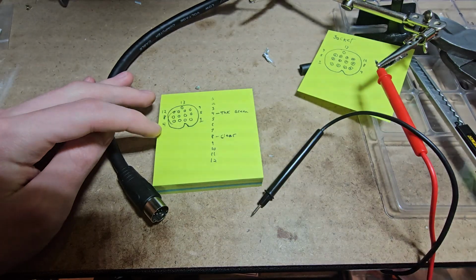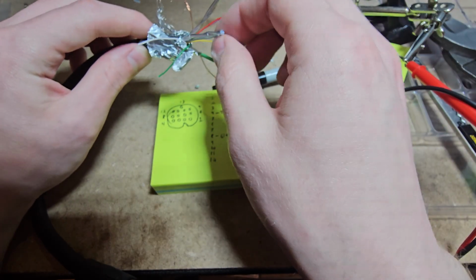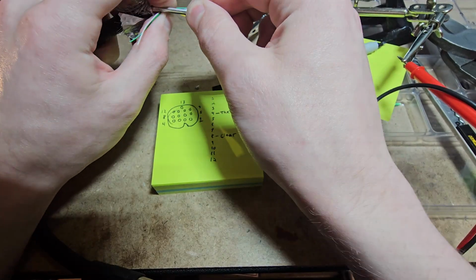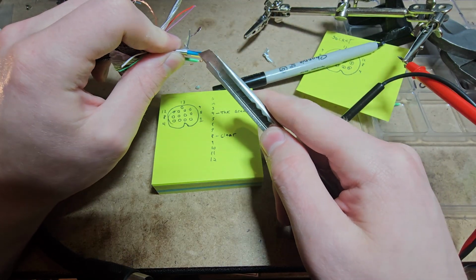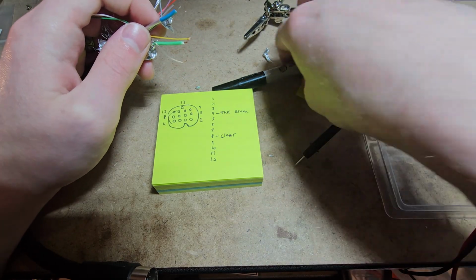All right, so that's the clear one. So I want to verify here. Is there a clear one in every one of these? Because in that case, just calling it clear is not particularly helpful. And yeah, so you can see here, there's a blue one and then there's another green, clear one. So we'll call this one clear green.